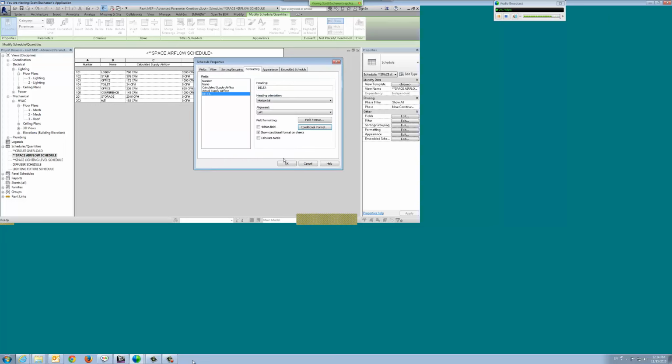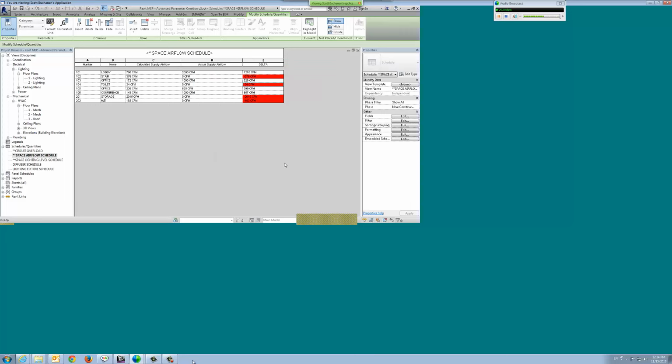And as I accept all the way out of here, I can get back to my original editing. And in newer versions of Revit, we can also include these conditional formats on sheets as well. So if I do drag this onto a sheet, it would take that red shading, if there was any, across. So once I accept that, again, it tests that rule. Is it true or is it false?